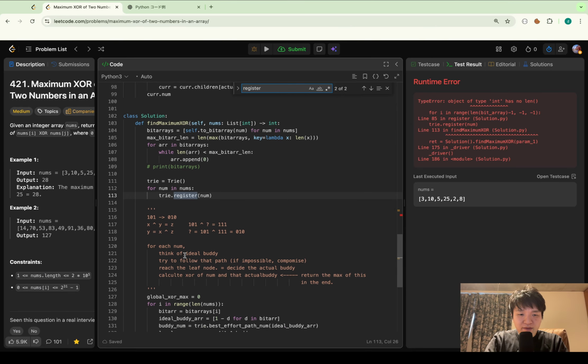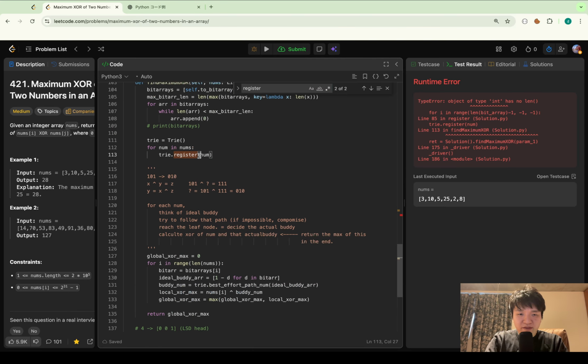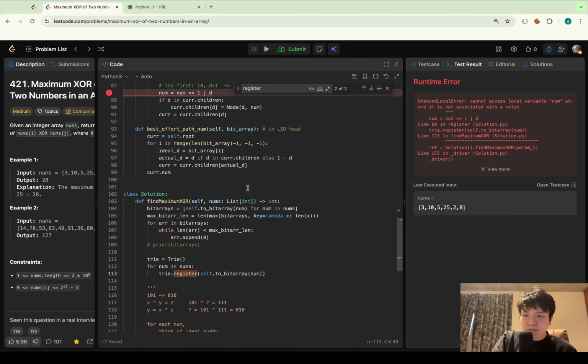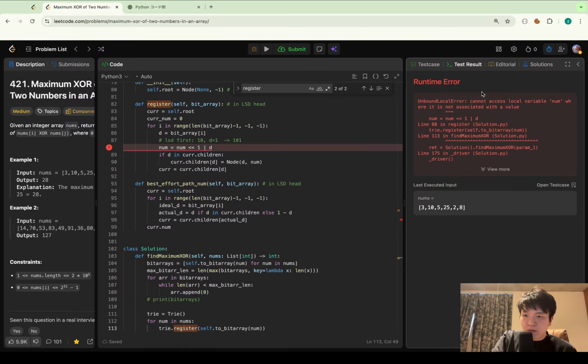Okay, I see. I didn't apply this to the bit array method so that I can pass the bit array. Cannot access regular variable num. Yep, so this should be num's i.